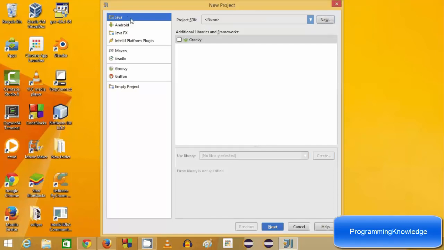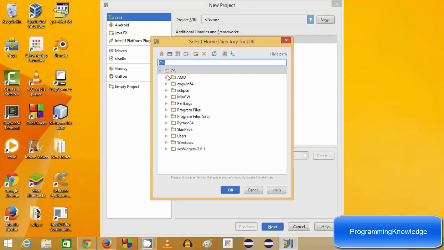And what I'm going to do is I'm going to choose the SDK. So I told you, you need to have Java JDK installed in your system in order to run your Java programs. So in project SDK you need to browse for the JDK folder for you. Okay, so just go and click new and click JDK from here, and JDK is in my C folder. So go inside your C folder and go into the program files here.